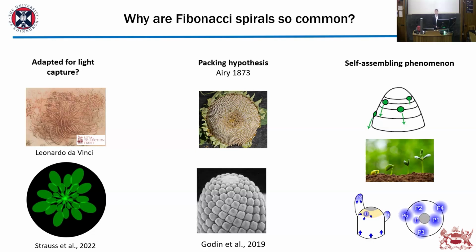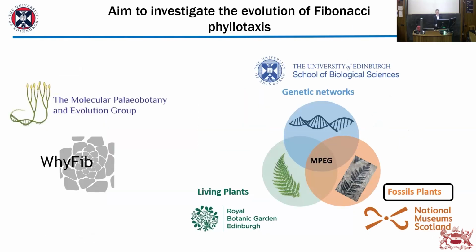And it's something which really fascinates us in my lab at the moment. One of our key focuses is to begin to shed new light on this question. So we recently started a grant called YFib, so, why are Fibonacci spirals so common? And the approach we're planning to take is, rather than taking a single approach, an interdisciplinary approach combining evidence of fossils, living plants, and genetic networks of living species, to see whether any of these taken together might give us an answer that taking one in isolation might not hold us.